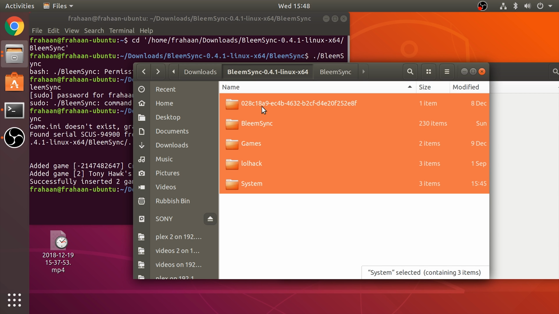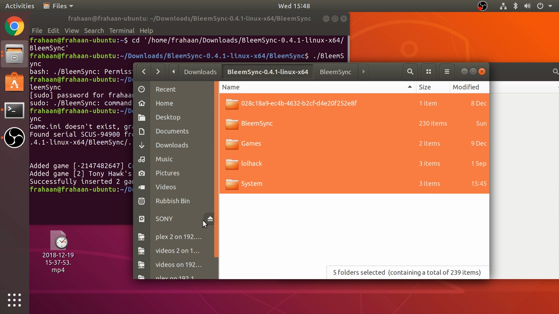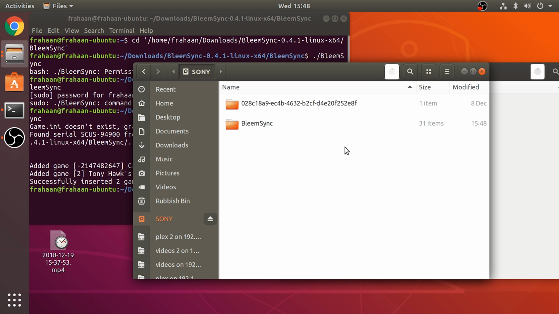if you add any new game, for example, once you've done this, you want to select all of these files. So select it, you want to copy it, open up your USB stick, paste it here, and it will start pasting all of these files.